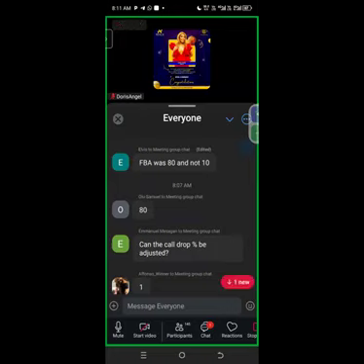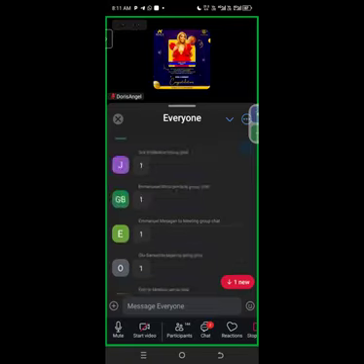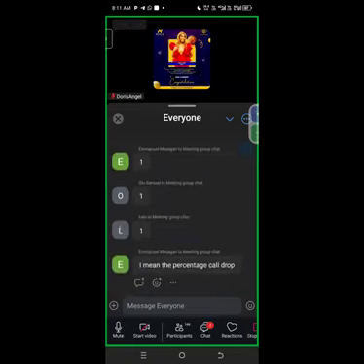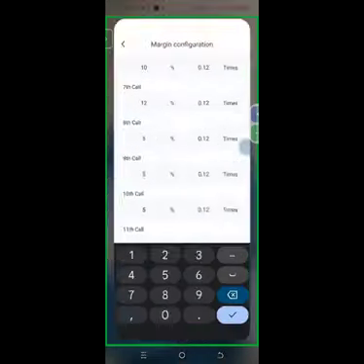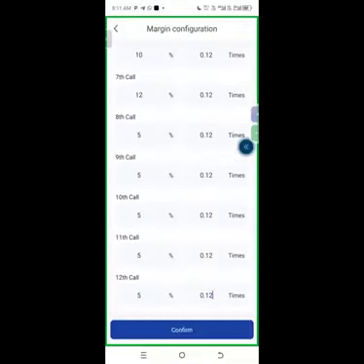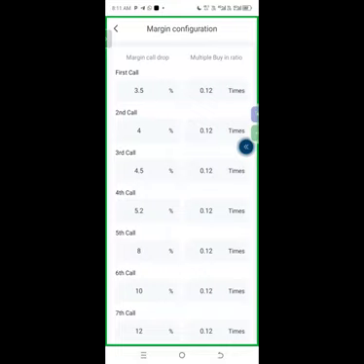Yes, anytime you want to adjust it, you can adjust it. The percentage margin call drop. You are talking about the margin call drop, right? It can be adjusted.